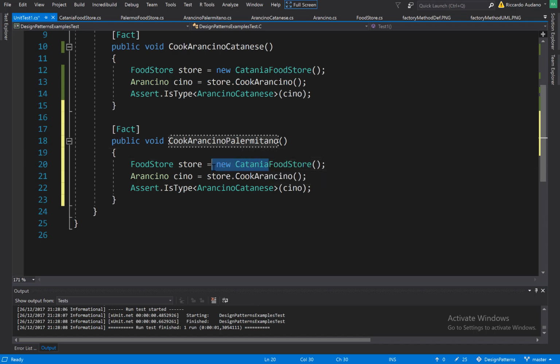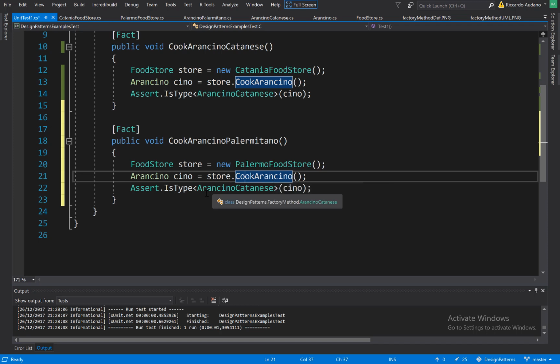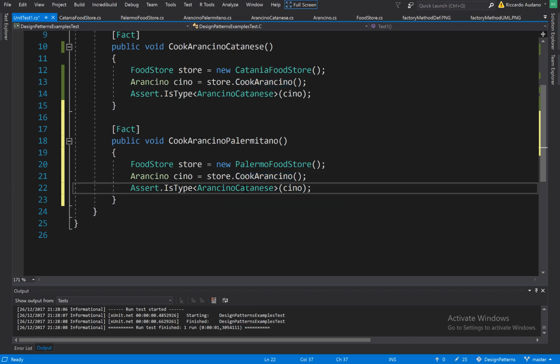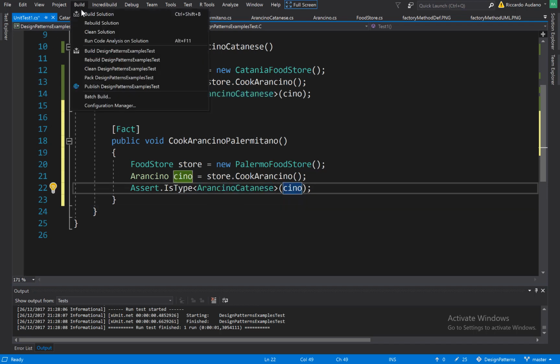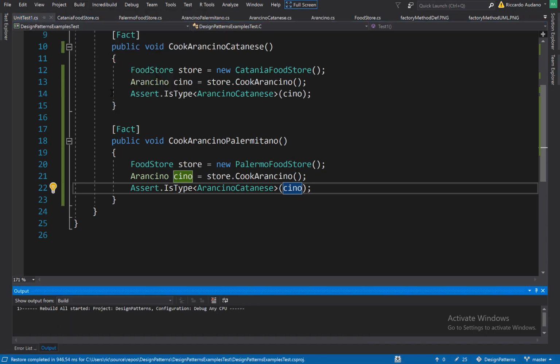So this time we'll do Palermo food store, and then store.cook arancino. And then let's just leave this as it is now, just to check that this test will fail, because now I'm using the Palermo food store, so my little arancino is actually a Palermitan arancino, but let's check it.